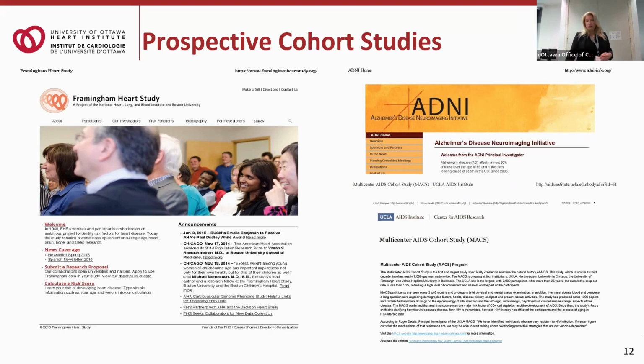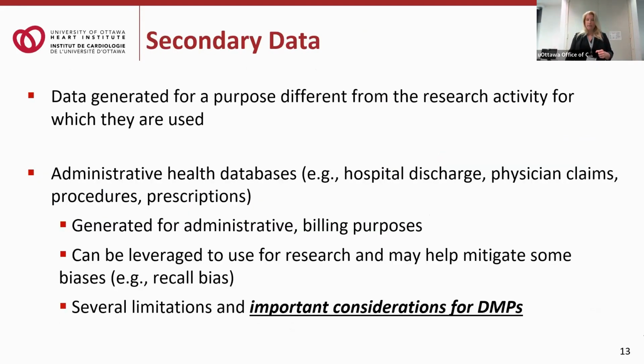So these are great resources, but they weren't designed by me. So when I look to leverage this data and have a data management plan in place, you have to have a lot of awareness of originally what was done way back when Framingham started, right up until modern day, to truly understand the data, the evolution of how the data were collected, and what that means for your data management plan.